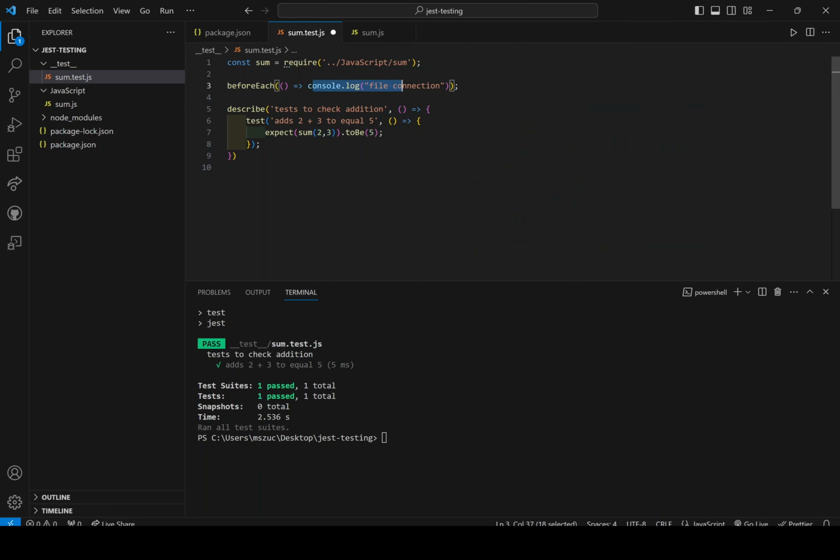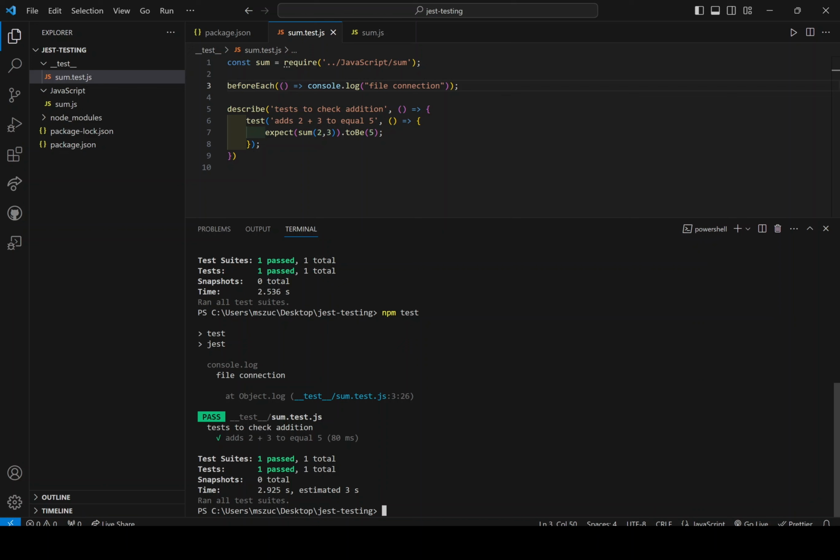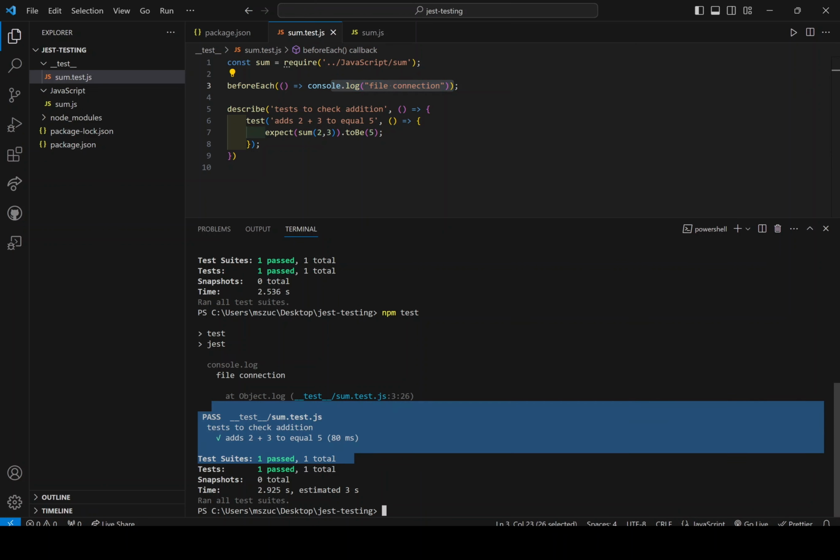So you could add something else in here, maybe like it sets up a value, a variable or something before it runs a test. Let's run this first so I could show you what I mean. So npm test. So you can see here we get a file connection, and this file connection is in the console log because we console logged it. It does it before whatever tests need to run.